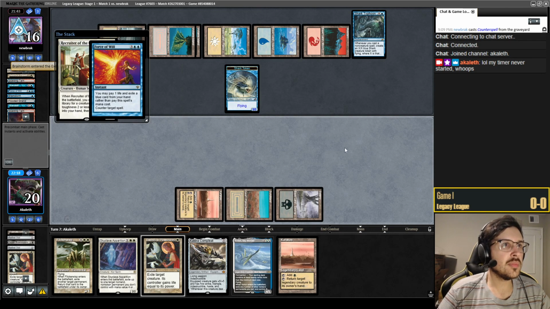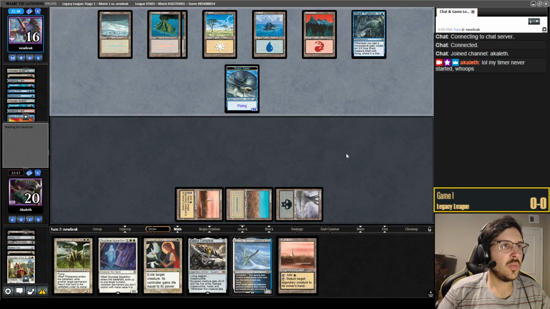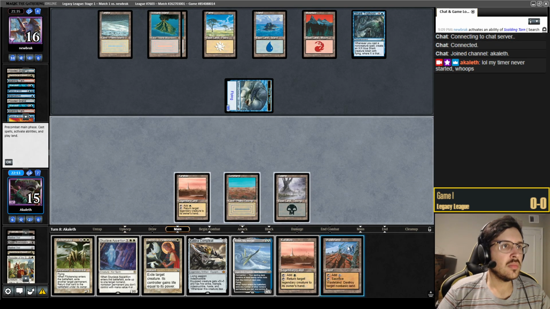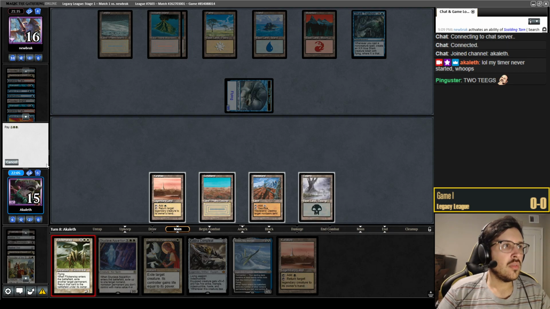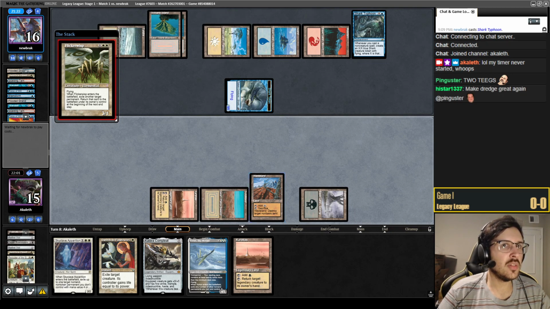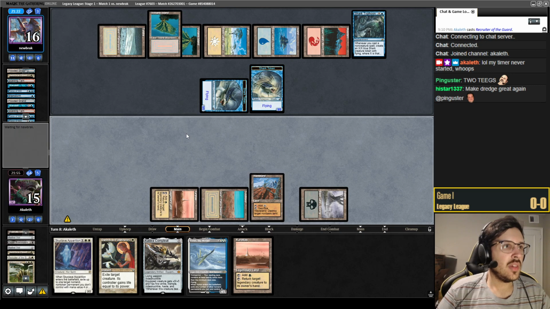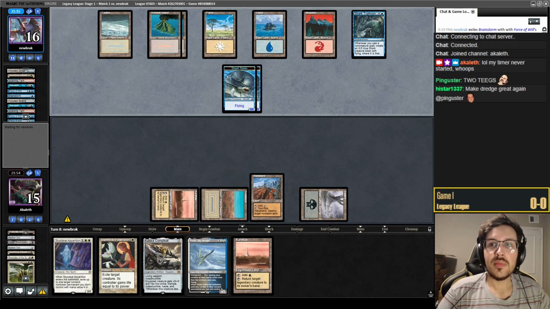Is it the second force? Yeah. We'll let this hit us once so we can just wisp it next turn. This is white. There we go. Just a hard cast force. Stop drawing Force of Wills. Stop. Well, we're not dead necessarily, but I really needed them to not have another force.